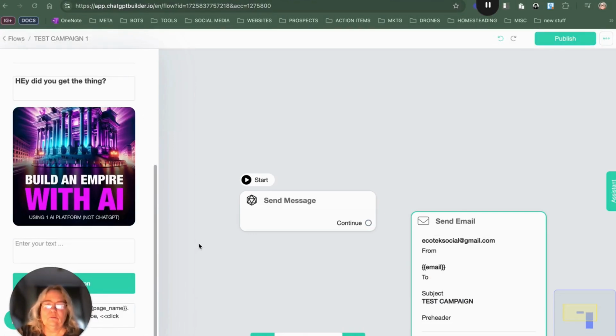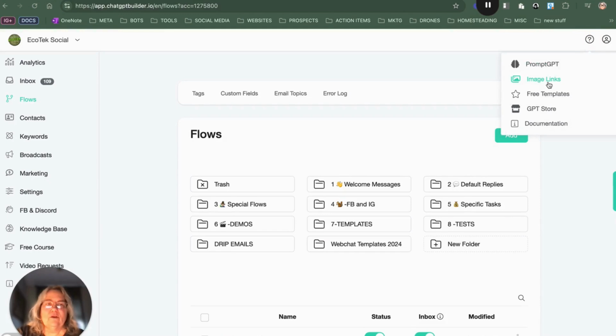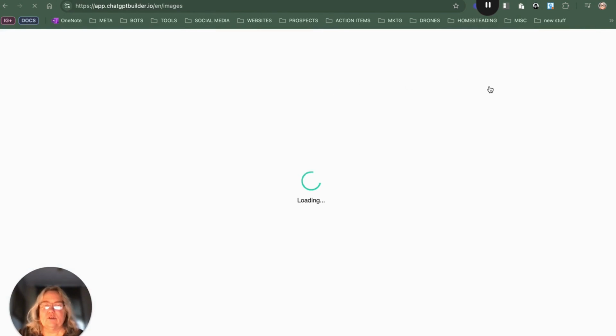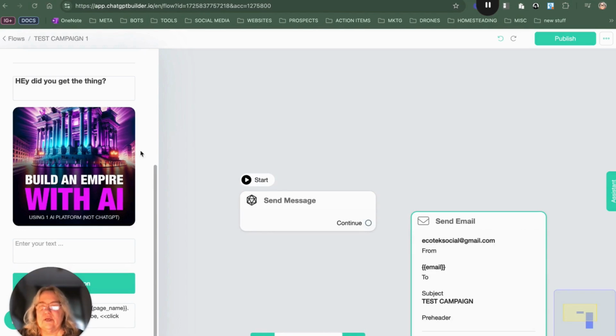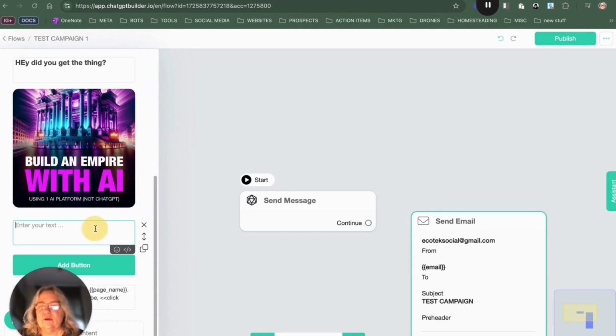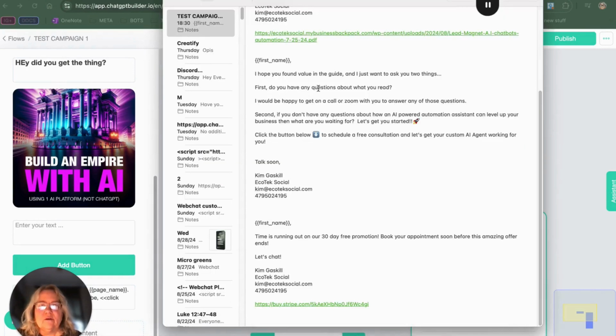Or I could go to my main homepage and go to image links, which are images that I've uploaded, and choose the link from one of those. But I'm going to go back and do insert an image, and then put my text here, and then I'll go get the text. I just put it in a notepad here.